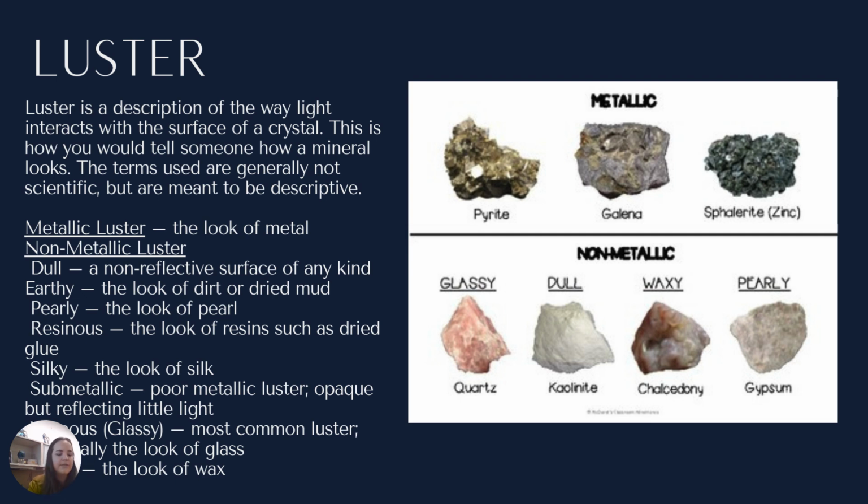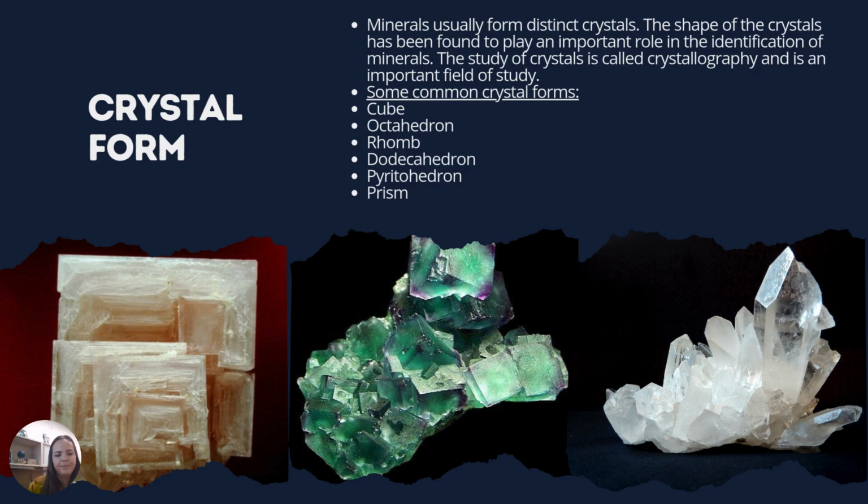I won't really emphasize submetallic because it's a really difficult mineral luster type to identify. So I don't emphasize it, but I put it out there so that you know that it exists. It is something that is slightly metallic, but it's not very well defined as metallic. It's not an obvious metallic. So I find that very confusing for students. I put it out there, but you won't necessarily be tested on something that's submetallic.